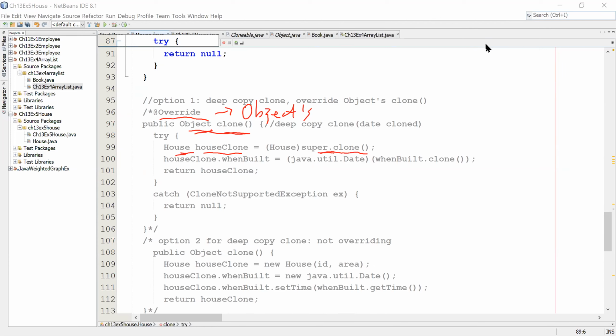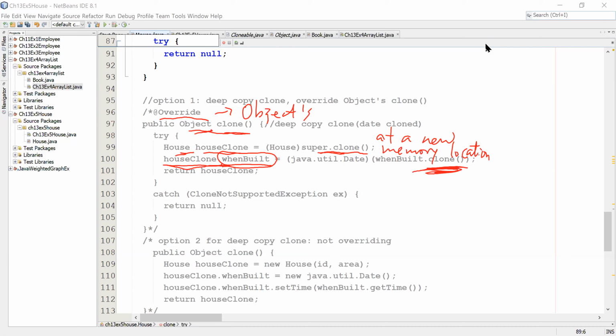It will create a house at a new memory location. But if you take another close look, you will find that in this cloned house, for the whenBuilt reference type instance variable, you also call whenBuilt's clone. You create a deep copy of it.